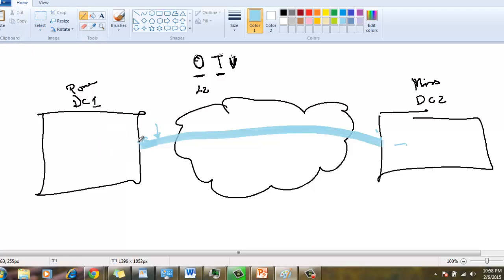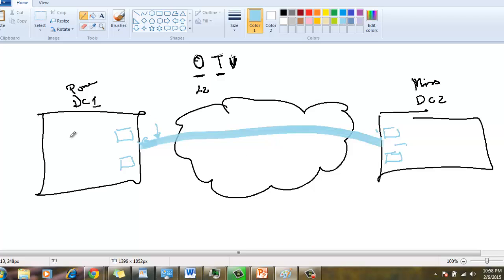Let's say I got some Nexus 5K, 5500, 2 5500. Let's say I have two 5500. Why am I going for two 5500? For redundancy.